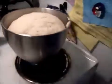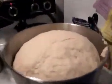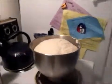And there's our pizza dough. So this is a risen pizza dough. So I'm just gonna take this out. See if I can do it while you're watching.